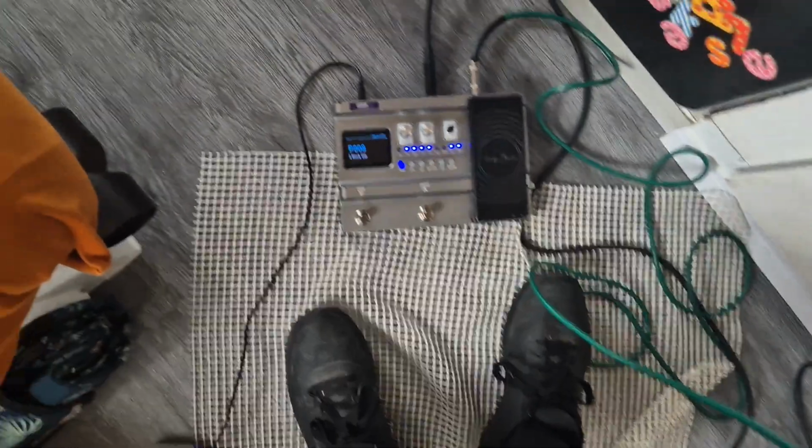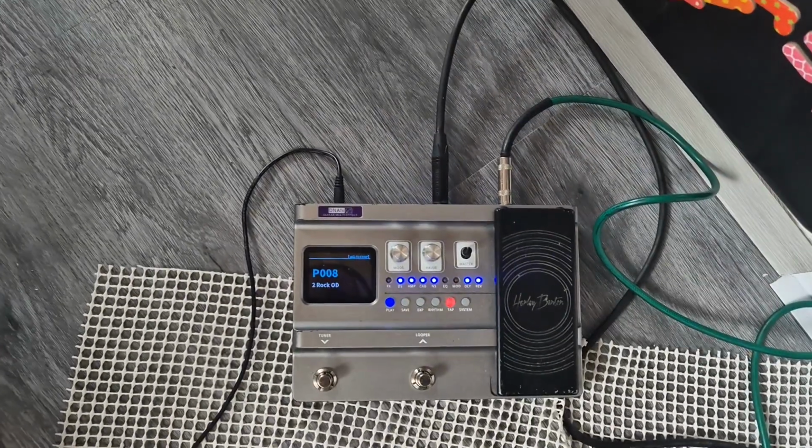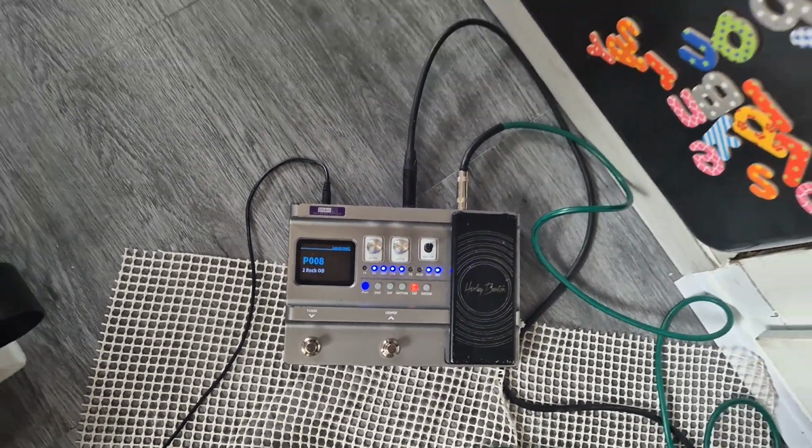Right, the electric guitar is out. We are using the DNA GIT-FX by Harley Benton. We've got an overdrive rock sound going on there. Not 100% sure what the amp models are on that. It was programmed a long time ago, but it sounds pretty cool for now.